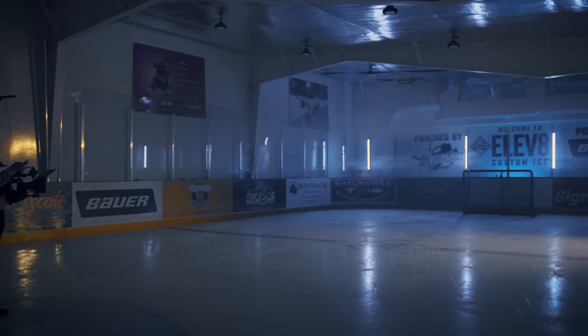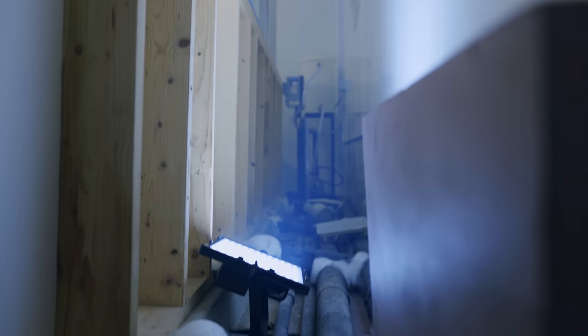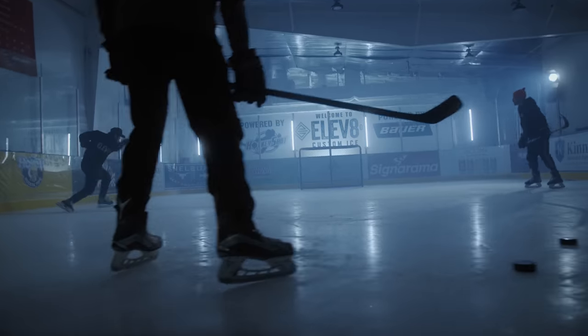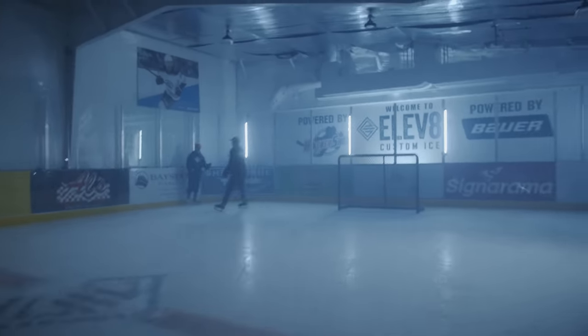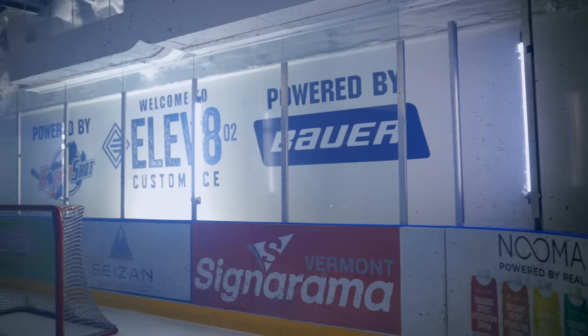Once I got all of the tubes up, I turned off all of the house lights and just looked at the camera to see what we were working with and what we might be missing. That led me to realize that everything was lit up nice in the background, but the actual wall beyond that was falling off into darkness — we could get a little more depth in there. So I took a Nanlite mix panel and put it straight on the floor, shining up on their logo. That did two things: it gave us a little more depth by pulling the wall from the shadows, and — especially with client work like this — it brought out the logo in a way that's kind of subconsciously noticed throughout the video, so viewers are left with it without feeling like it's shoved in their face.